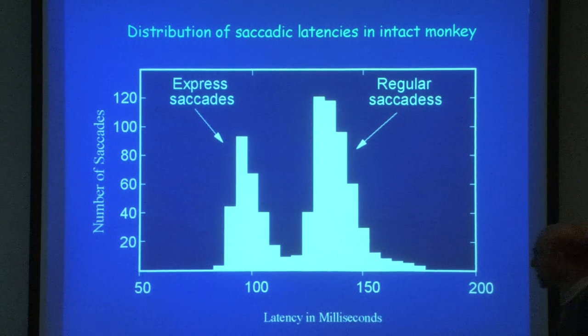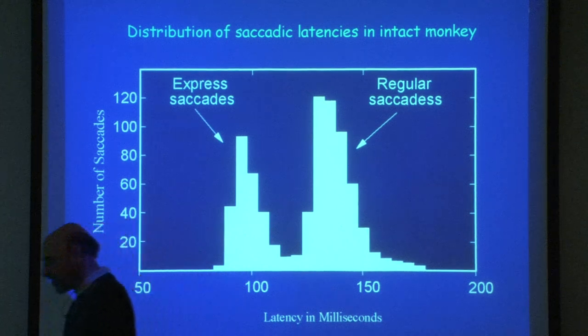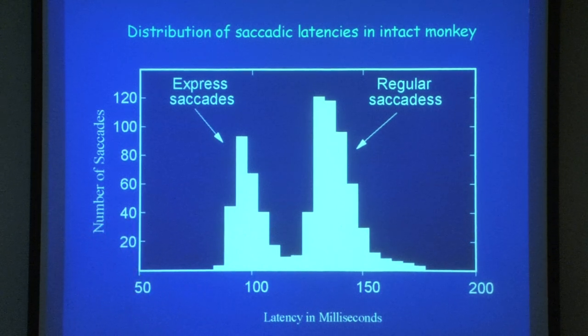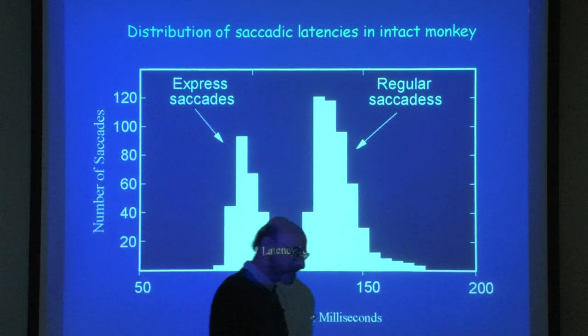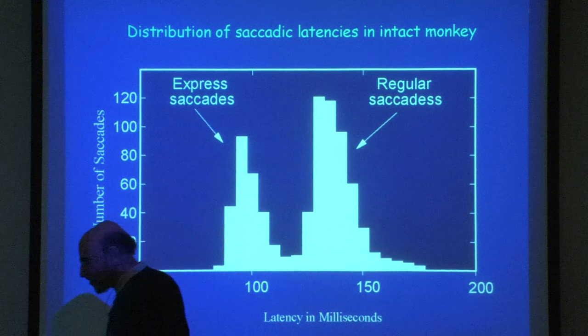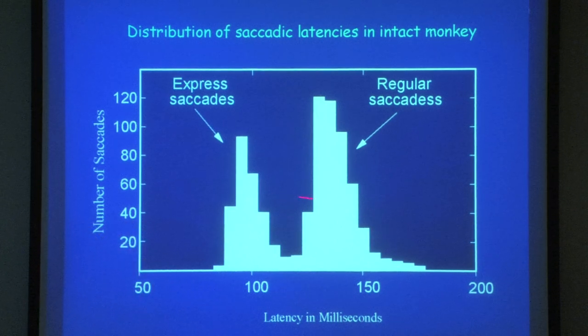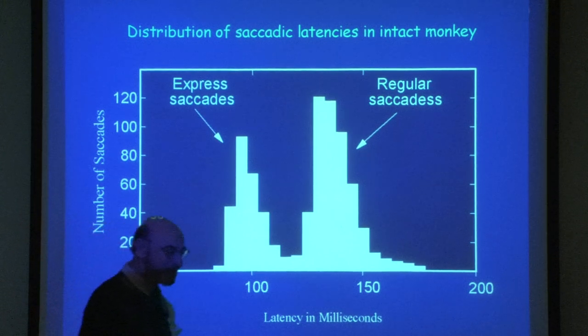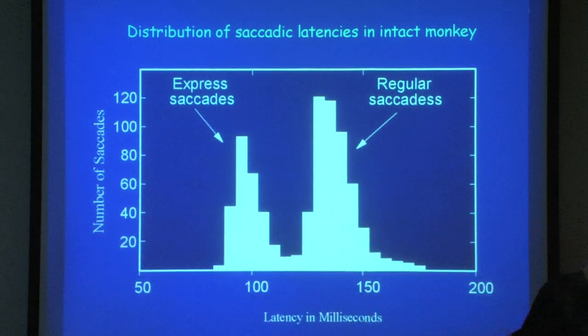So they got this bimodal distribution, and people said, my goodness, what could this be due to? How do we explain this effect? What are the cortical or subcortical mechanisms that give rise to a bimodal distribution of saccadic latencies? As I've said, a huge number of experiments have been carried out to find this out. When one group of investigators saw this phenomenon and did experiments with monkeys, they found this was a real effect everywhere. These findings were initially made in Germany, and even in the United States you get a bimodal distribution of saccades in both humans and monkeys.